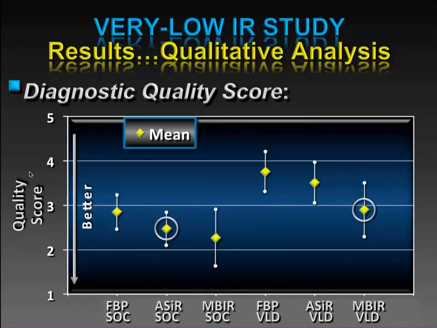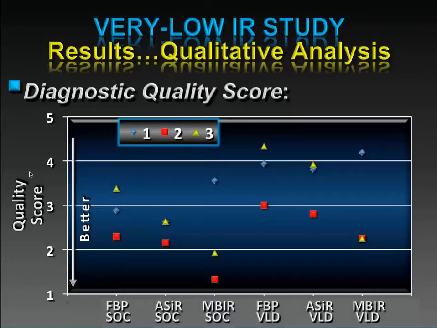Our ACER standard of care was again our reference point. The model-based IR at the very low dose was slightly higher, but not statistically significant. And again, the model-based at the standard of care did indeed look like it's a good place to start without actually lower diagnostic quality scores. But again, when you break it down by our reviewers, there was a disparity. Not only was there one reviewer that was particularly different, but notice there was actually a difference among all 3 reviewers at the standard of care. So again, reflects the importance of jumping into this slowly, if that's possible, and maybe easing in is a better word.